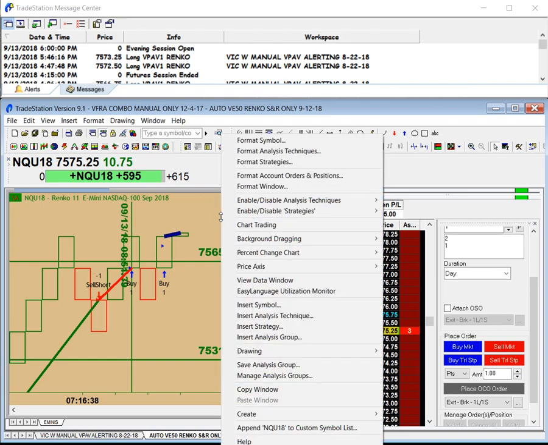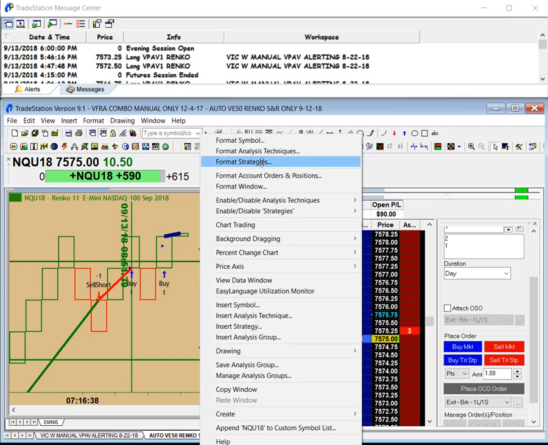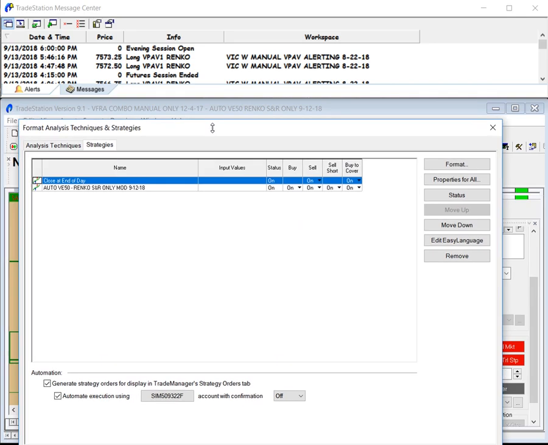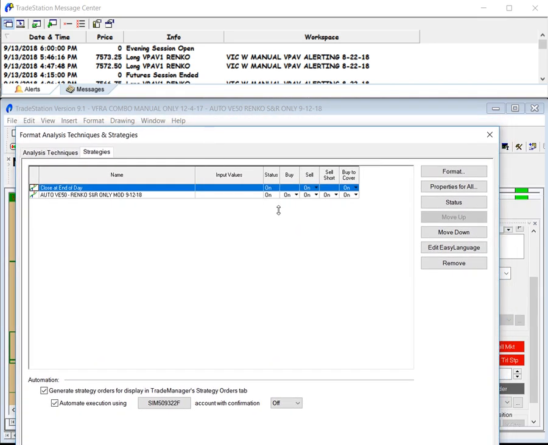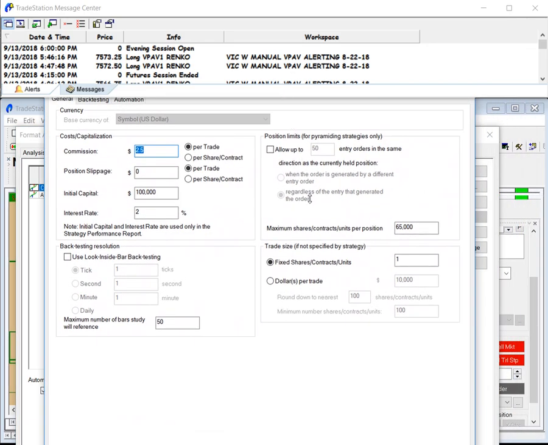And in here, when you go to your left click, right click, go to Format Strategies, you will be able to do some things with it. Properties for All is preset to take the strategy in at one contract. Okay.